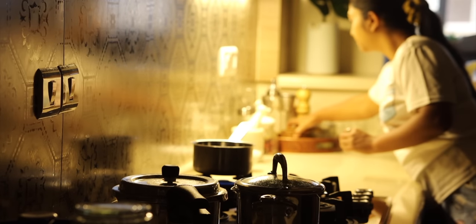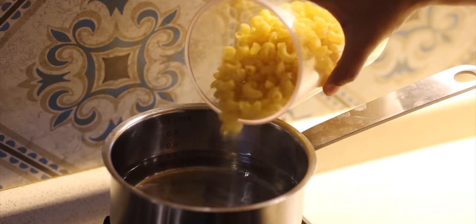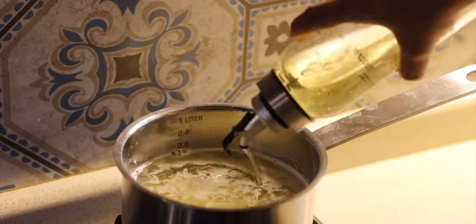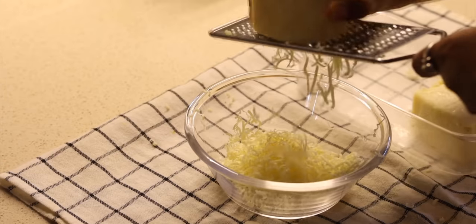It's the next day and the morning rush hour has begun. I'm literally running to make Kaya's lunchbox. So today I'm packing her some macaroni pasta for lunch, cheese sandwich for breakfast, along with some fruits and a dessert.